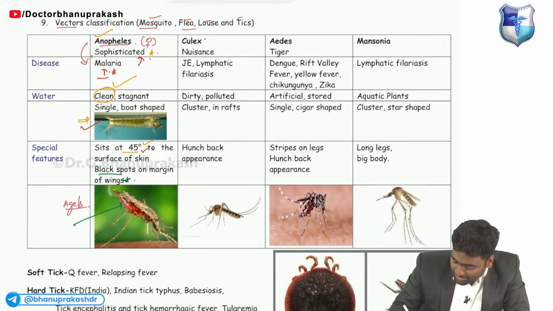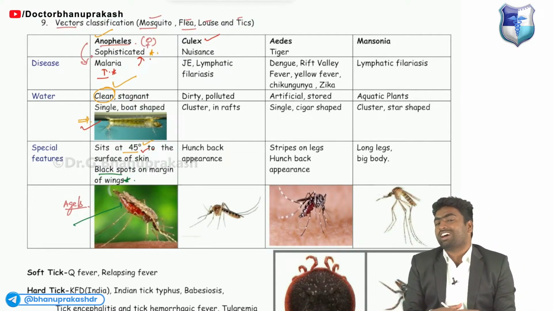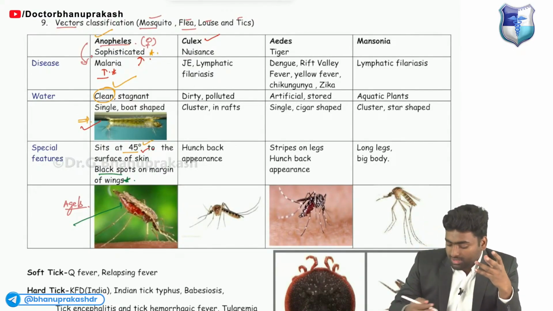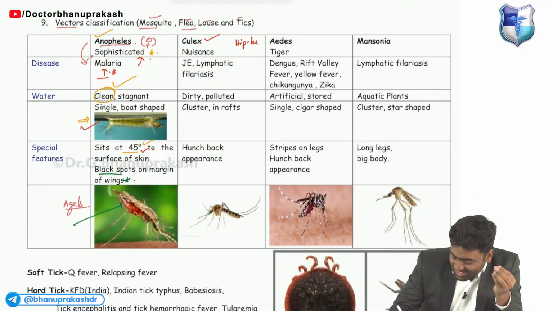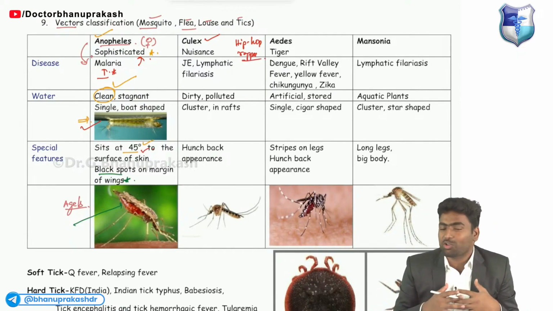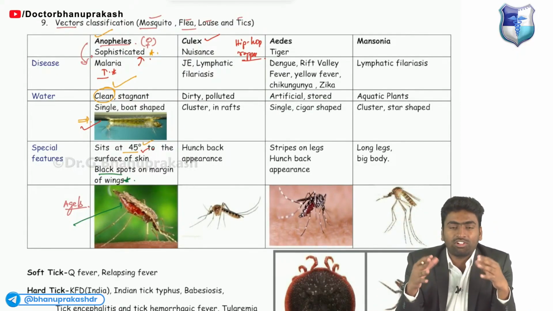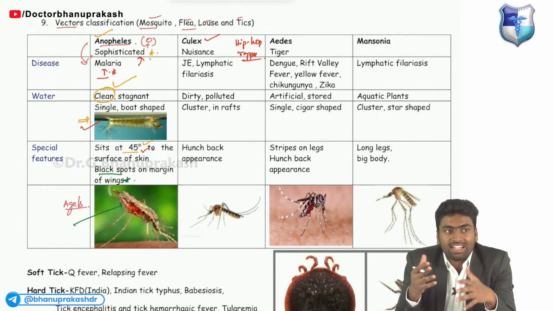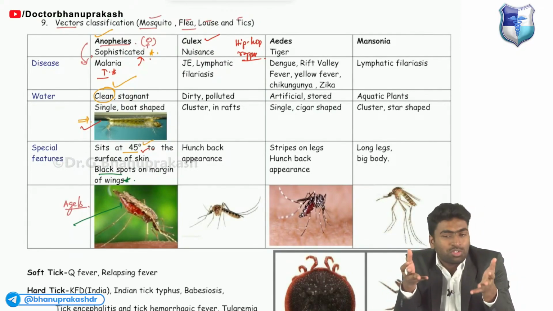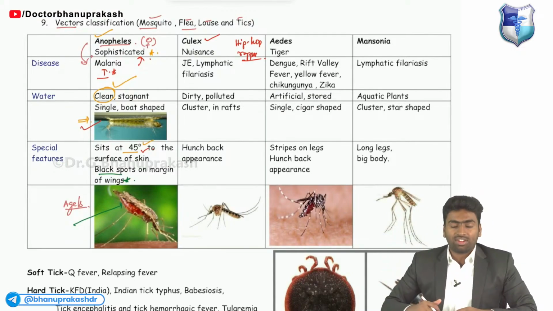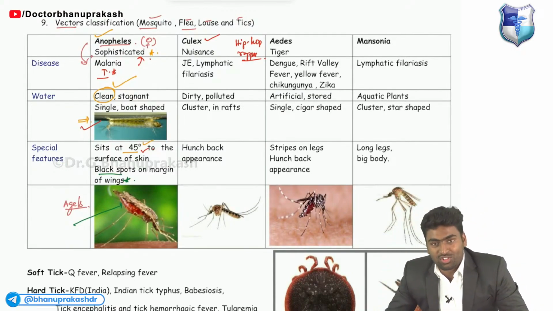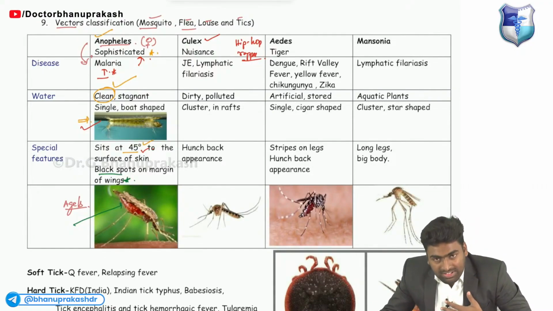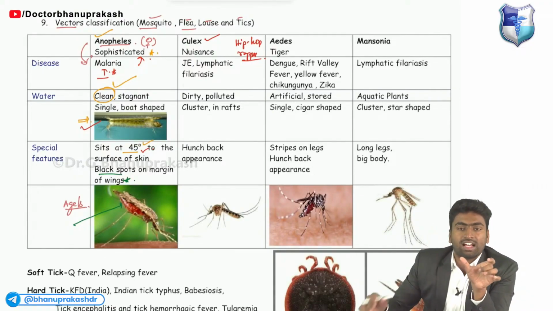Then next we'll come to the Culex. The Culex is also known as the nuisance mosquito. Why is it known as the nuisance mosquito? Because, you know hip hop singers, the rappers. They make a nuisance; it won't be like a song, it will be a crowd making noise, and they will ask why, like in Hindi, kyun kyun kyun. And they won't sit straight, they will sit like this. So remember this Culex, as they will ask Q.